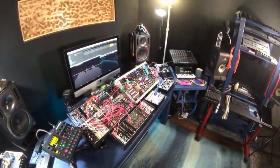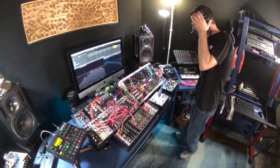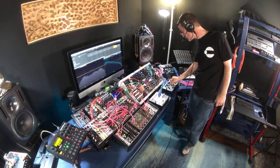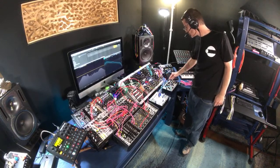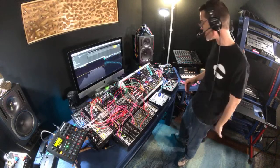And we can maybe start messing with the actual tone of the sound at this point. For instance, here's just a sine wave. If you can't hear that, put your headphones on.